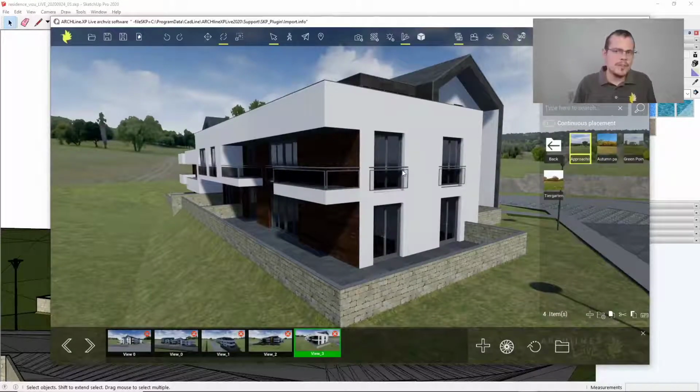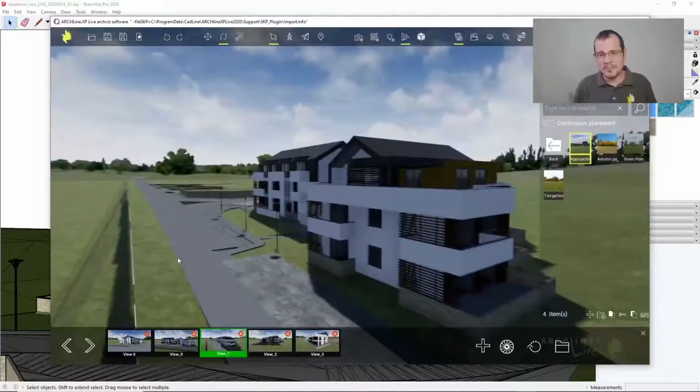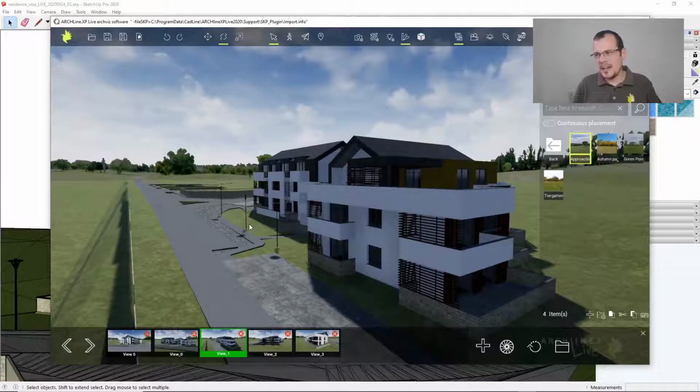Okay, but before we sell the design to the client, let's just add some more things. So I did mention that there was some troubles with the sunlight, so I think that's the next thing I have to amend a bit. So here we are, and what we need to do, we have to move the sun in a way that my view would be a bit better.